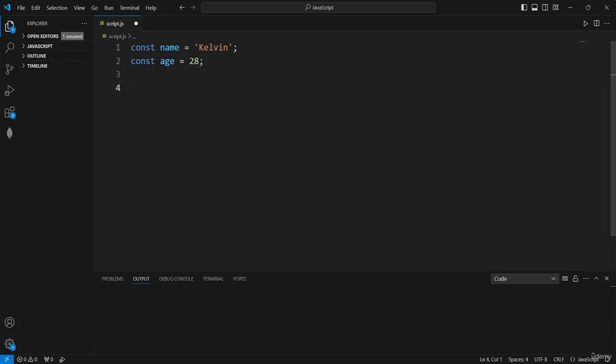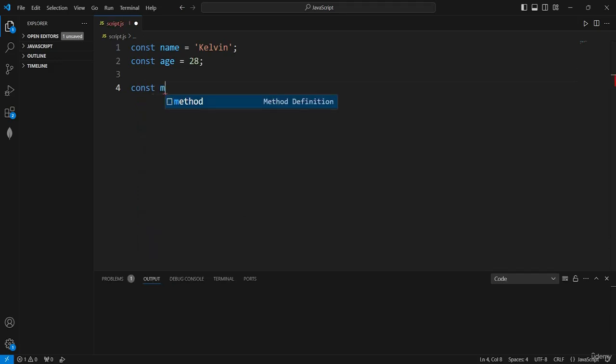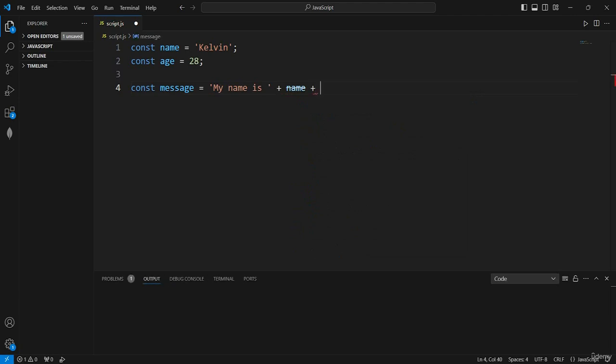Okay, and also here I'm creating a message without a template literal. So first of all, type this message variable, using the plus operator, creating a single string by the name, then a space and the plus operator, and the type again name and plus operator, and then define here.